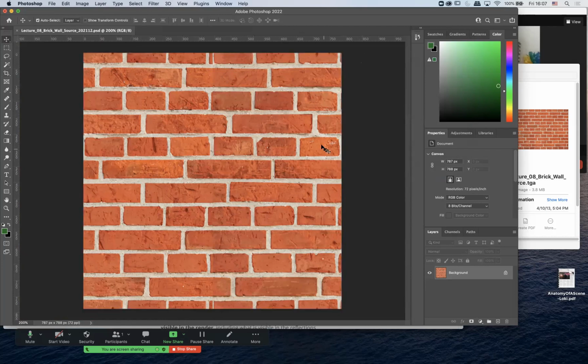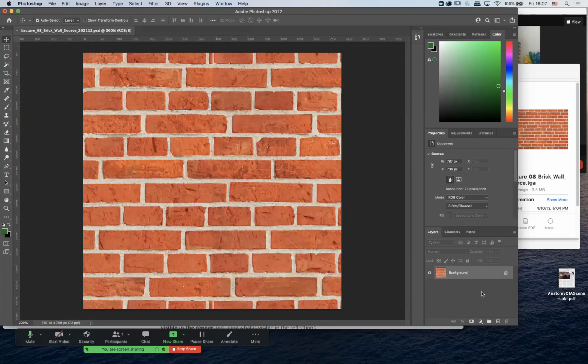So I'm going to get out of that crop tool. So I can see I've got to add some brick here, top and bottom. I've got some grout issues here. I've got some brick issues. I've got some areas where the colors don't line up. Areas where the colors don't line up, perfect for healing brush. Areas where you've got to repair pixels, clone stamp. You've got to cover them up.